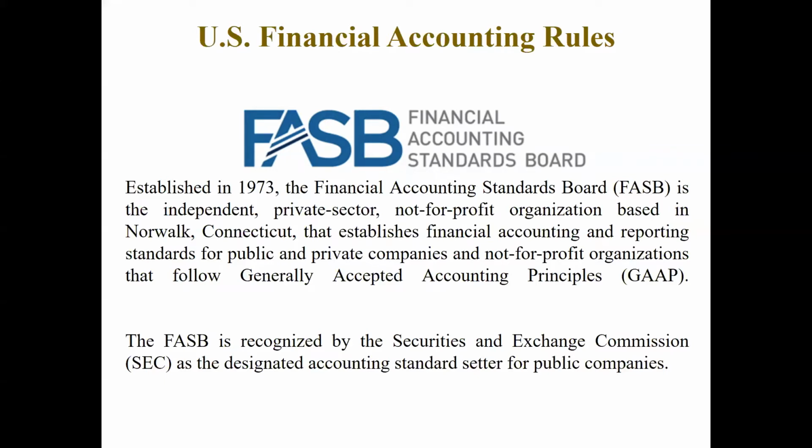So in this course, I'll refer to GAAP or US GAAP, and that refers to the accounting rules that companies are required to comply with, especially if they're public. They're required to comply with these rules when they determine what journal entries they make and when they produce their financial statements.